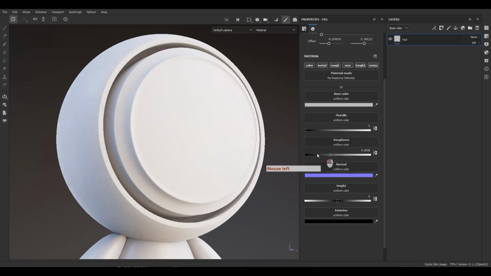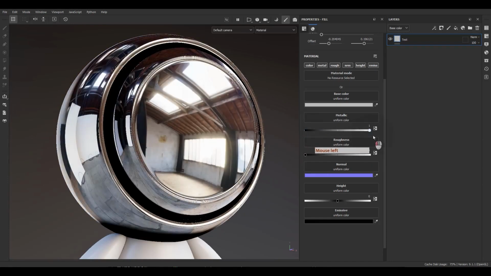So the 0 in the roughness means shiny. The 1 means matte surface. The 0 on the metallic means non-metallic surface. And 1 in metallic means this is a metallic surface.